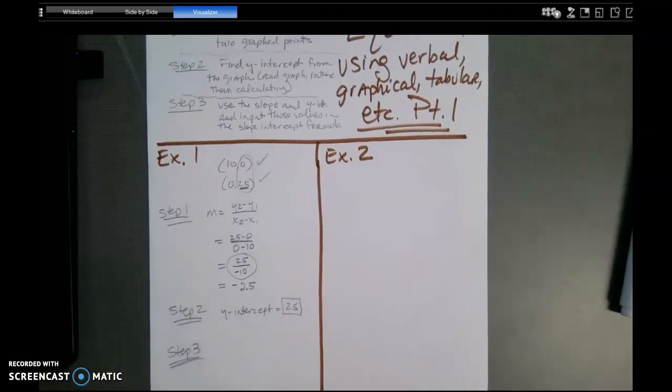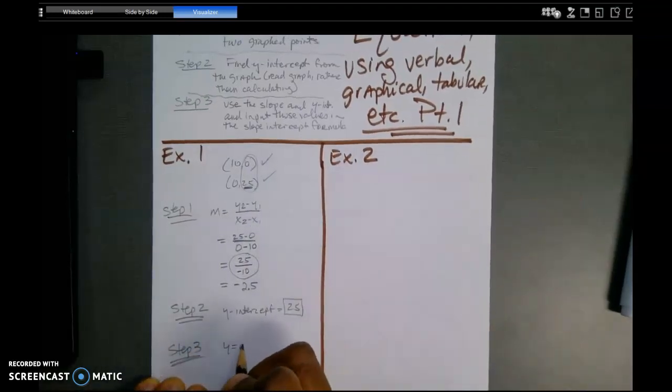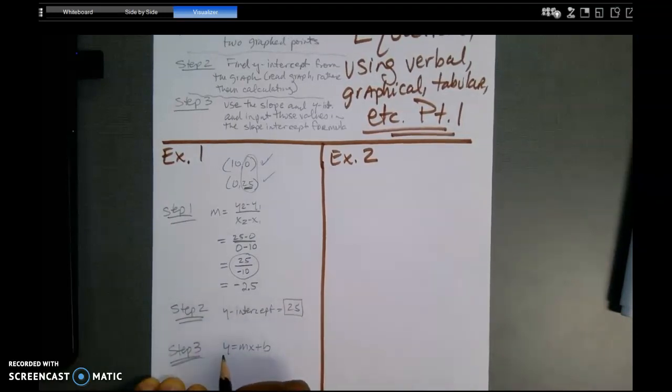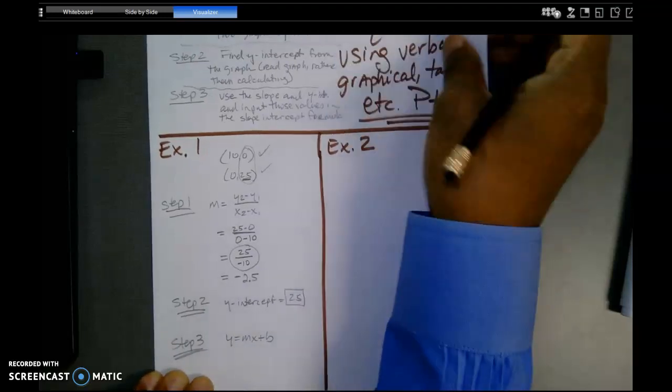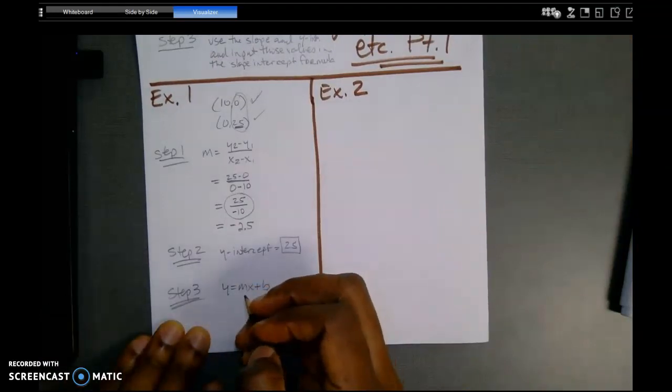I've been telling my students that, and they know that I like to cook. When I put all of my ingredients together, I was talking to them about making soup: carrots, onions, chicken, and so on. Put it all together, and I say make that soup. We're going to put all of our ingredients together for this particular formula. I have my slope, I have my y-intercept, and I'm going to use this formula as the model, where this is my y value, slope, x value, and b will stand for your y-intercept.